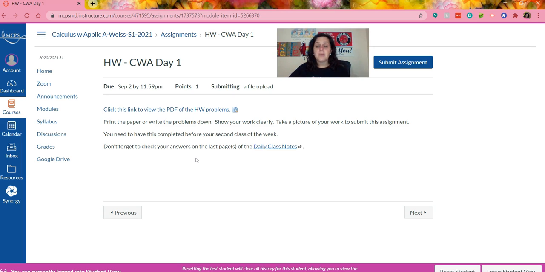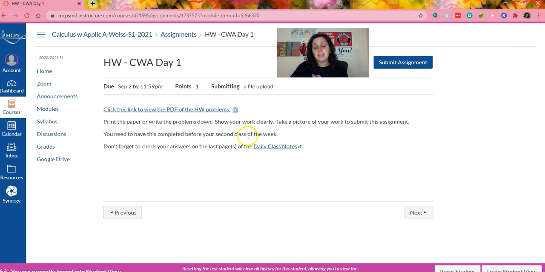So there are a few different ways. They can take a picture with their phone and use the Canvas student app to upload their pictures there. They can scan them and upload their assignment here by using the Submit button. I've had students the first week hold their paper up to their laptop or their Chromebook camera and take a screenshot that way. So they have been successful the first week submitting their first 2 homework assignments.